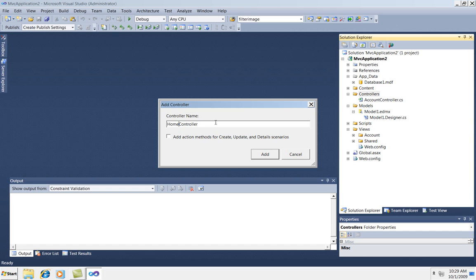Remember, that's the one that's automatically, by default, invoked by the application when it starts. So that's why I deleted the existing one. And I'm going to check this box that says to add action methods for some of the basic operations, the create, update, and delete actions. And you'll see how handy that is in just a minute.